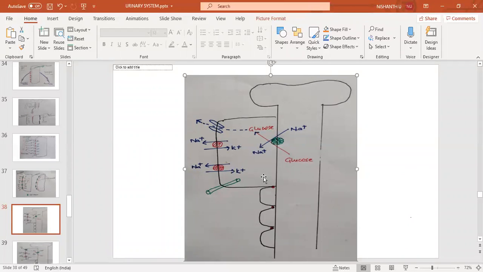Why? Because certain limitations will be there. For example, if you consume 1 kg of glucose or sugar, and you are expecting all the glucose to be reabsorbed into the body, it is practically impossible. So one limit will be there. Up to a certain limit, it will transfer 100% of the glucose from the tubular fluid to the cell. For example, 180 milligrams per deciliter, or 180 milligrams per 100 ml. That much only is the maximum capacity. Above that, the sodium cannot pump the glucose from the tubular fluid into the cell, and the glucose will start to get excreted out from the body.